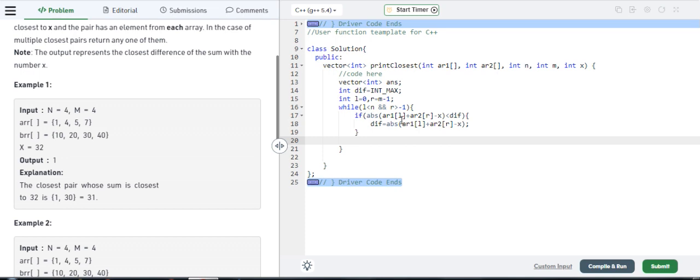And if ARR1 of L plus ARR2 of R is more than x, here the sum 40 plus 1, which is 41, is more than x, and x is 32. So in this case, if this happens, we decrease R by 1.